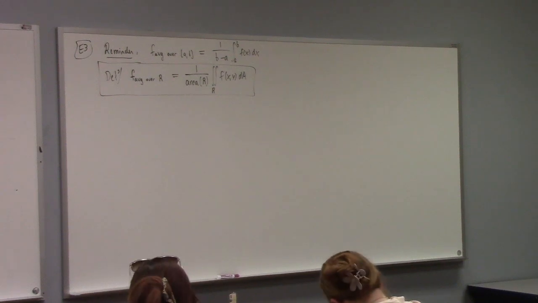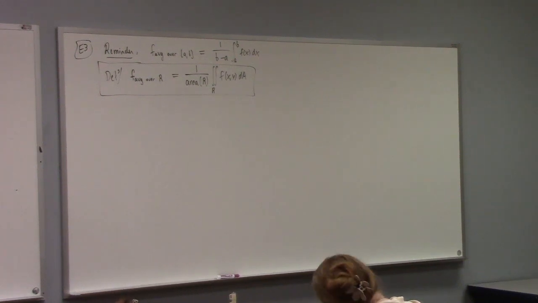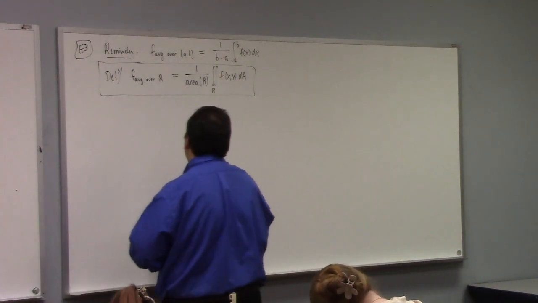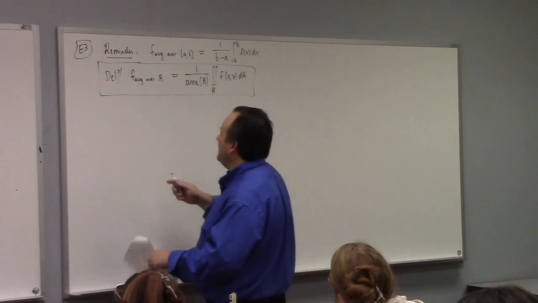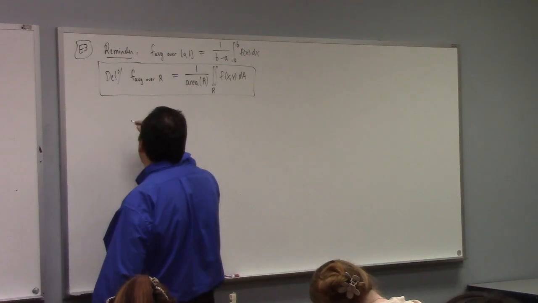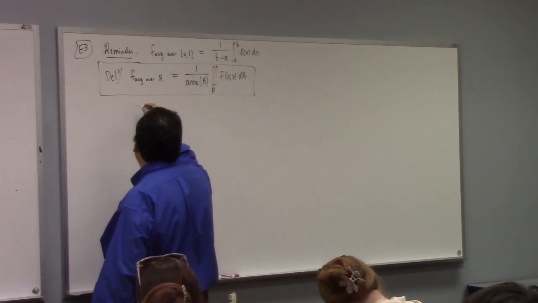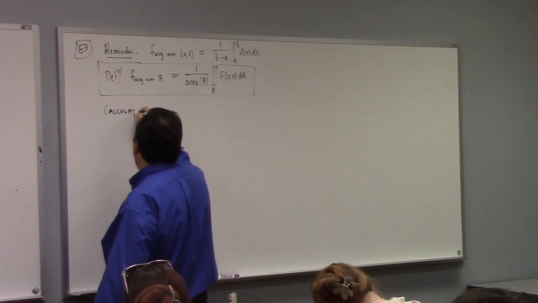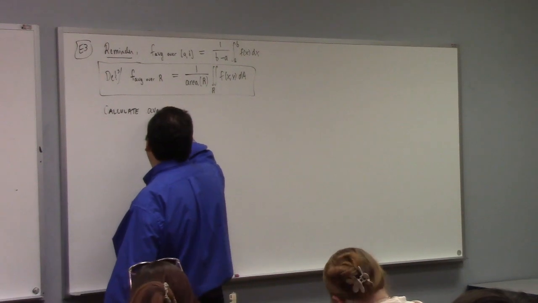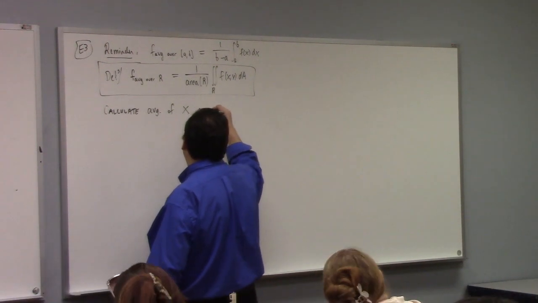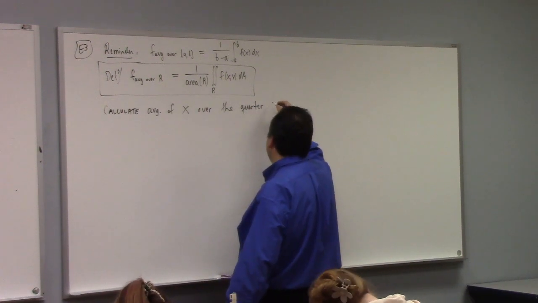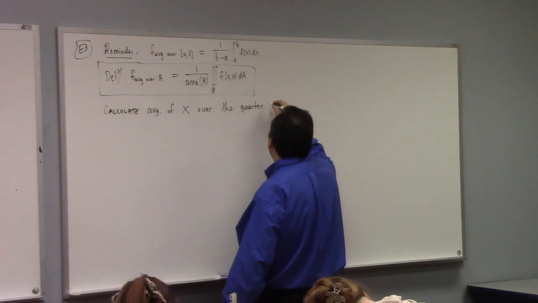All right, so if we can't do the integrals, then we're going to be at peace with it, okay? But we'll try this on for size here. I'm not sure we're going to be able to do this integral. Let's try though. Let's calculate the average of x over the quarter sphere. Now you got me, I'm saying sphere again. Sam, this is your fault. Quarter circle.